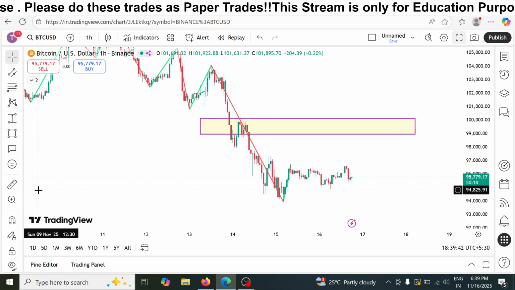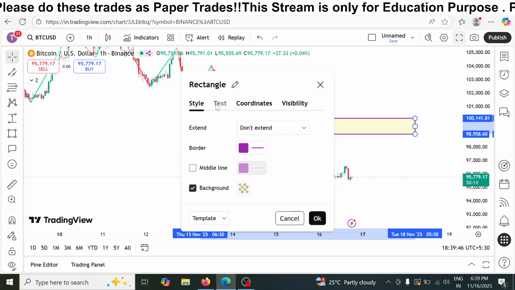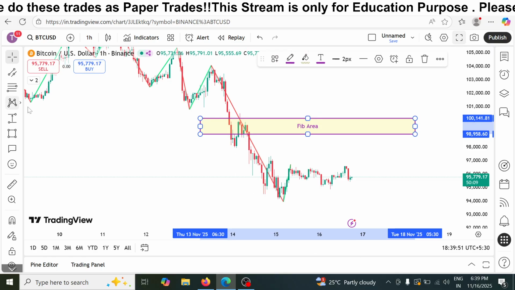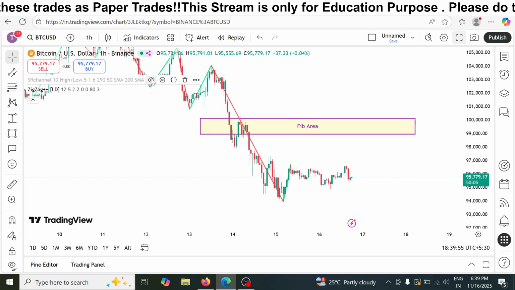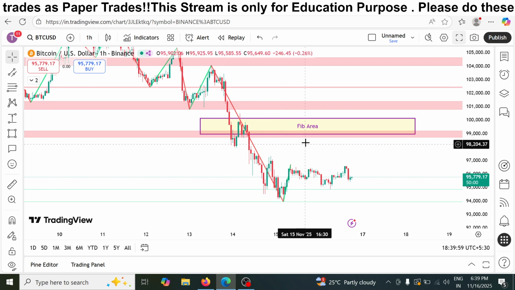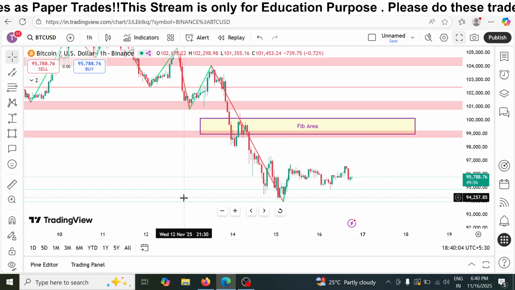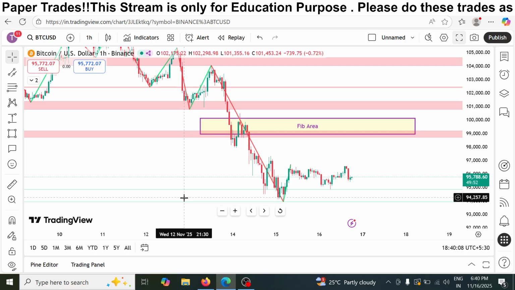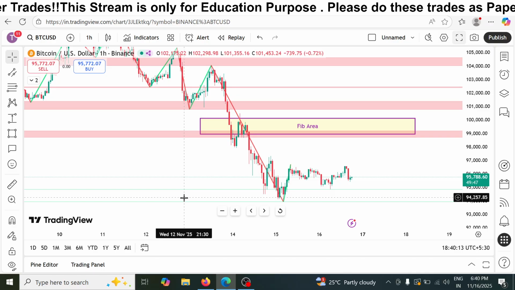Now, because you have detected that this is the area, let me put this on a Fib area. Okay. Now let me reuse the other indicator. If I turn on this indicator, okay, my indicator is also saying that yes, there is a resistance here. What it tells me is yes, the swing I detected is the right one, the Fib area is the right one, and my resistance is also coming in that area.